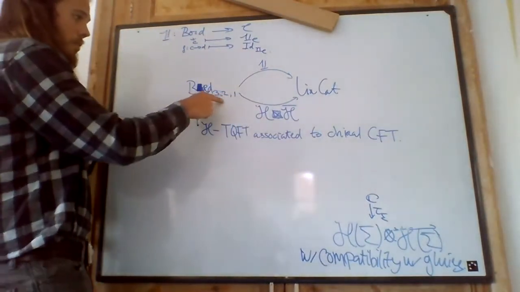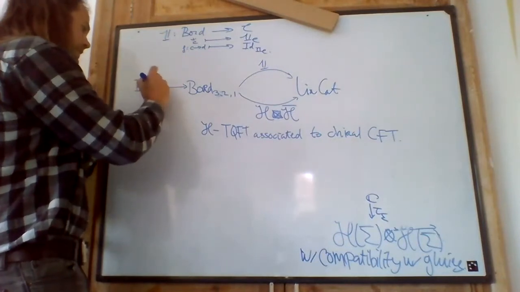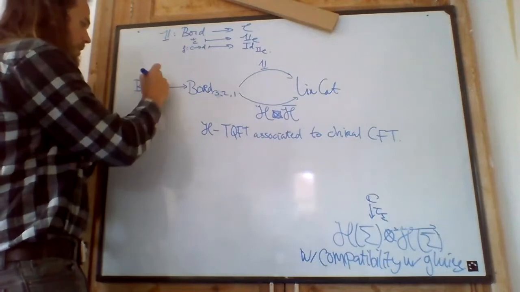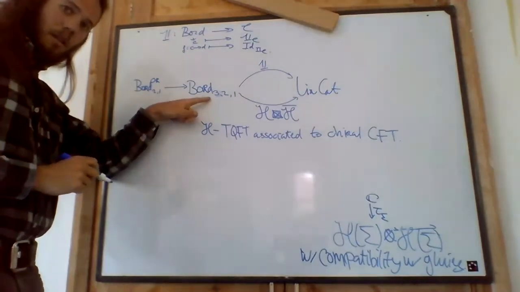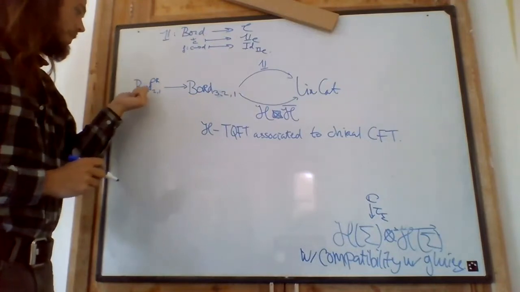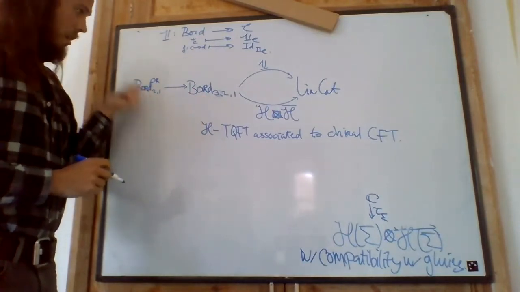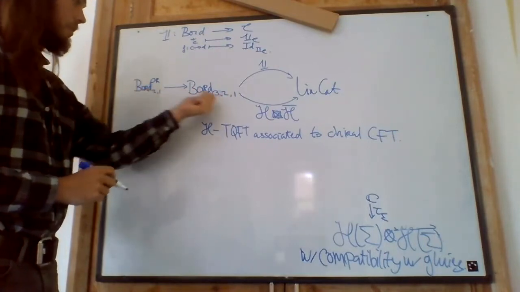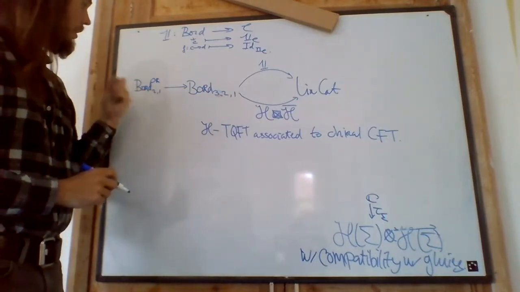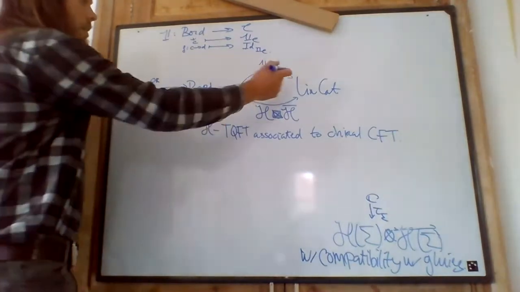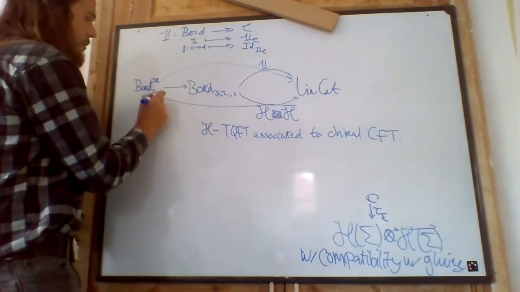So instead of looking at the Bordism category in 3, 2, and 1 dimensions, I'll look at the Bordism category in 2 and 1 dimensions together with orientations. And there's a map from this Bordism category into this one where we remember diffeomorphisms and send them to mapping cylinders. So the objects go to the corresponding objects, the surfaces go to the corresponding surfaces, and a diffeomorphism between surfaces, which is a two morphism here, is sent to its corresponding mapping cylinder. This allows you to pull back both of these field theories to field theories on this Bordism category.